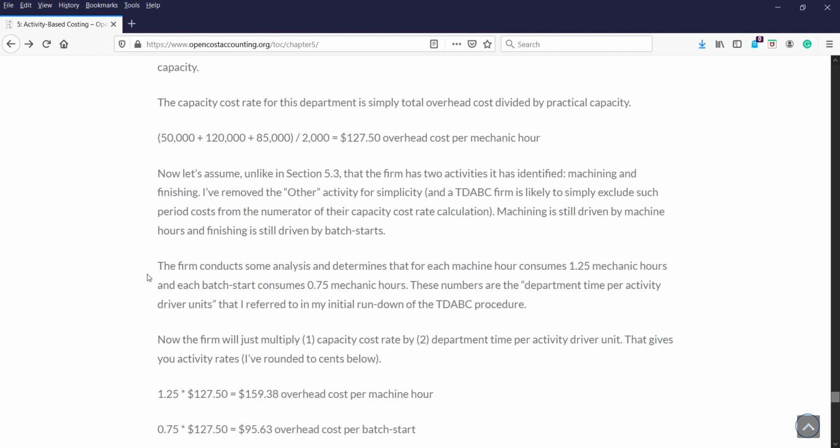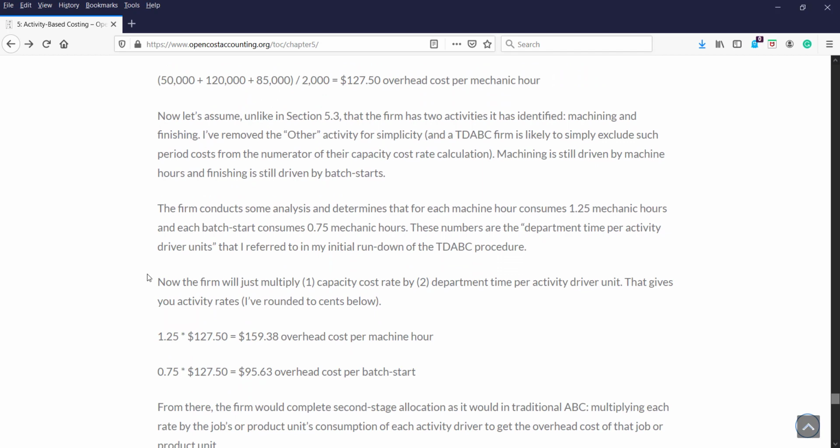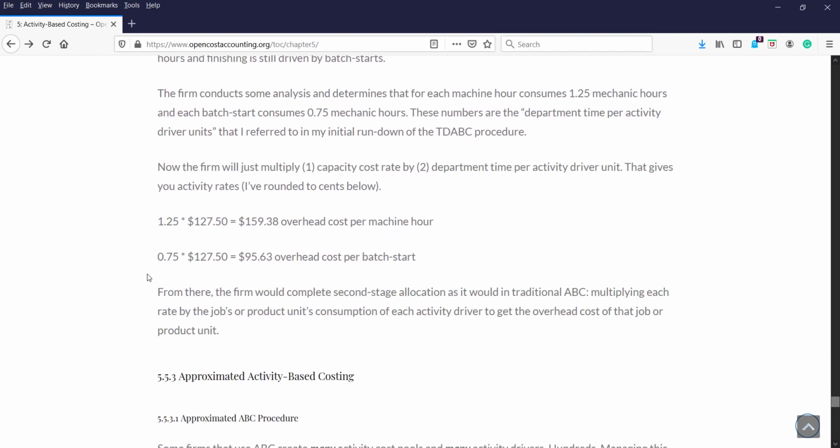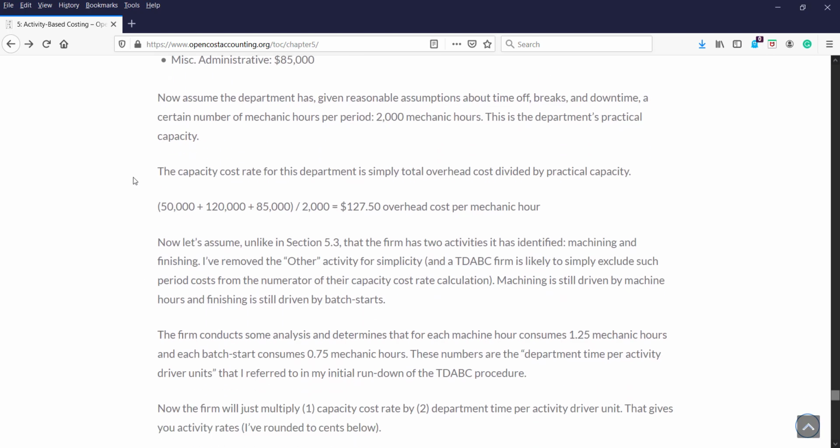And if your overhead cost relationships get distorted or destroyed through that, then TDABC will significantly reduce the informativeness of your activity-based costing. If the relationships between overhead and individual cost units are not compromised significantly by that, then TDABC can significantly simplify the first stage allocation without reducing significantly the informativeness of your ABC numbers. So it can be a way to simplify things, especially if, again, you're a service firm and a lot of things are simply driven by the capacity constraint, and it's okay to incorporate that into your rates. Let's move on to the next one.